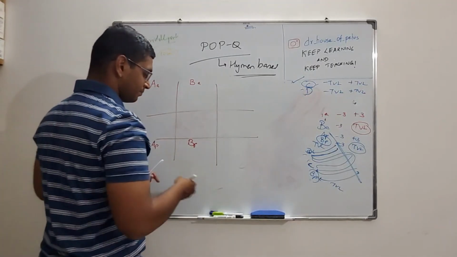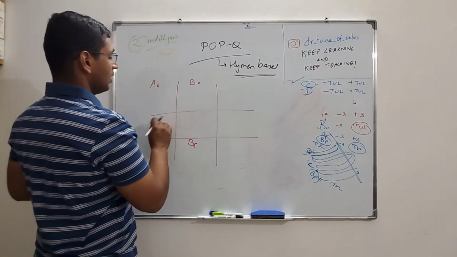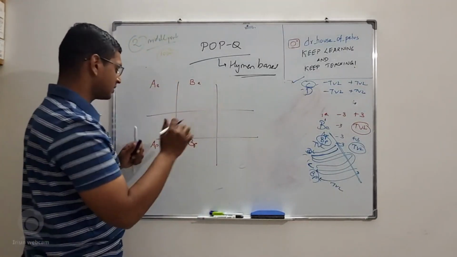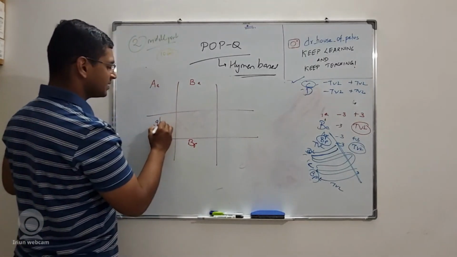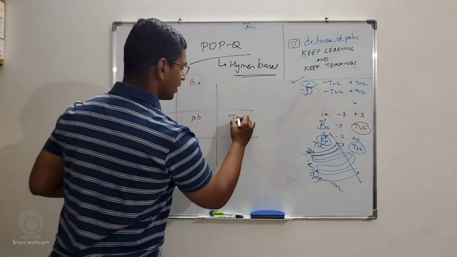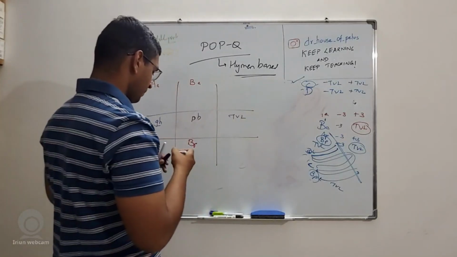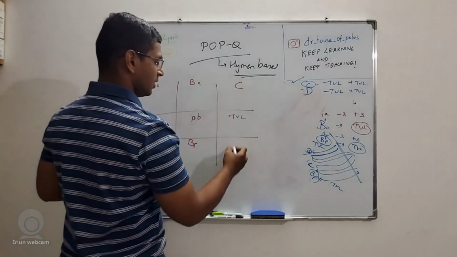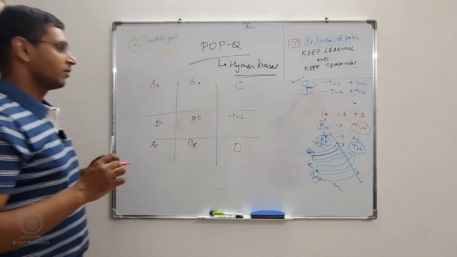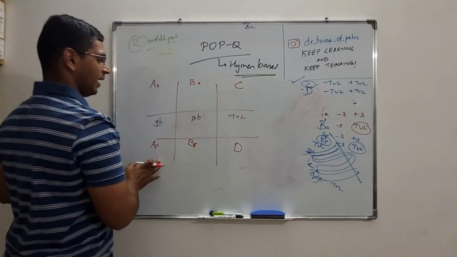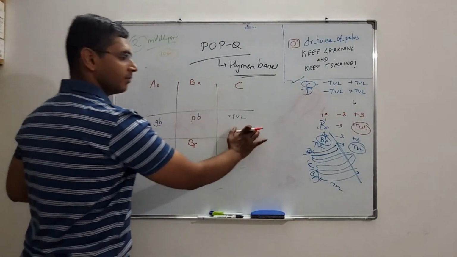We know the middle part is where the lengths are measured. That's how it is written. This is where genital hiatus is mentioned, the perineal body is mentioned here, and the total vaginal length is measured here. And the point C is measured here and point D is written. Okay? So we tell ABC and ABD is here, and in between we have length.